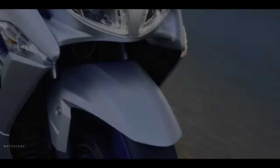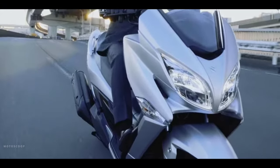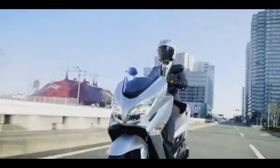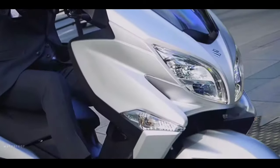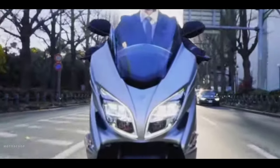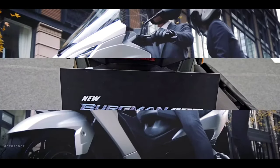Unmatched as the sport's premium scooter, the 2024 Suzuki Maxi scooter brings unequaled styling, technical, and rider features that affirm its supremacy over its competitors. The slim and sharp styling is coated with a new paint scheme with blue wheels that further emphasize the Bergman's luxury performance appearance. Welcome to Motoscoop. Introducing the all-new 2024 Suzuki Bergman 400.